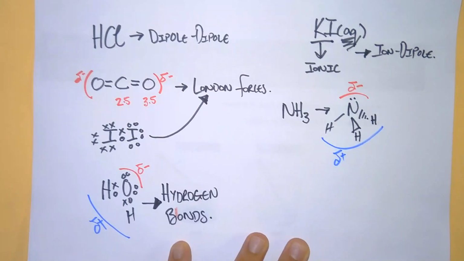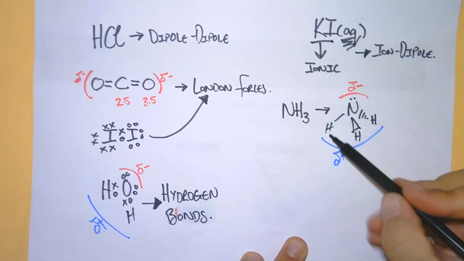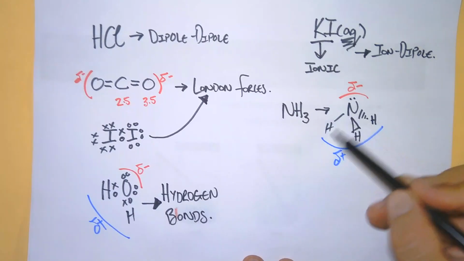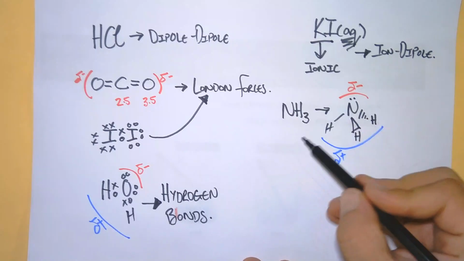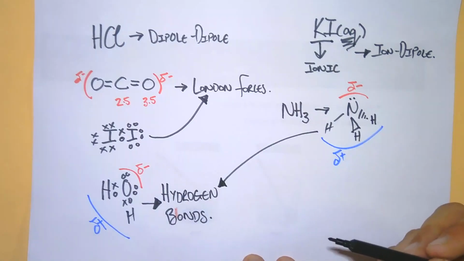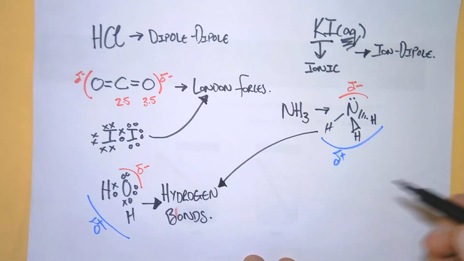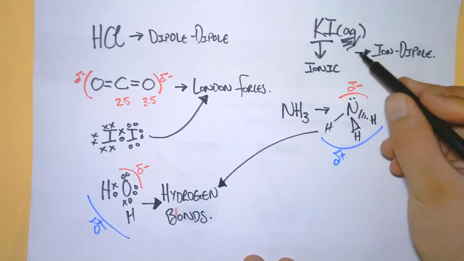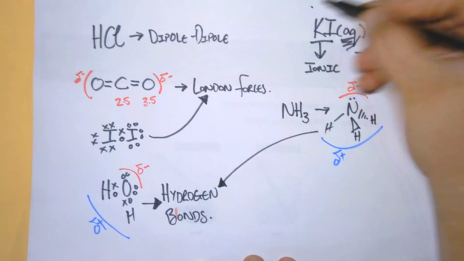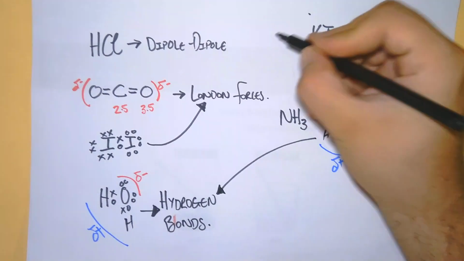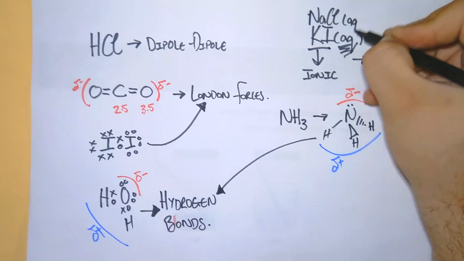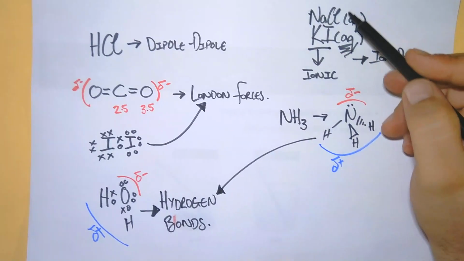And then we also have the fact that we have a hydrogen bonded to a highly electronegative nitrogen atom. So that means it's following the NOF syndrome, and we know that we're going to be dealing with hydrogen bonds. Okay, the next one then, the same as the potassium iodide. So along with this one, we also have sodium chloride, aqua. So sodium chloride, same thing.